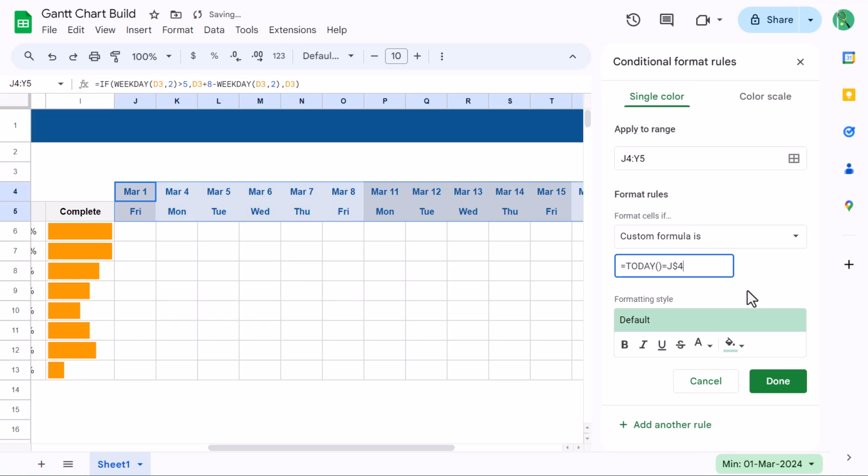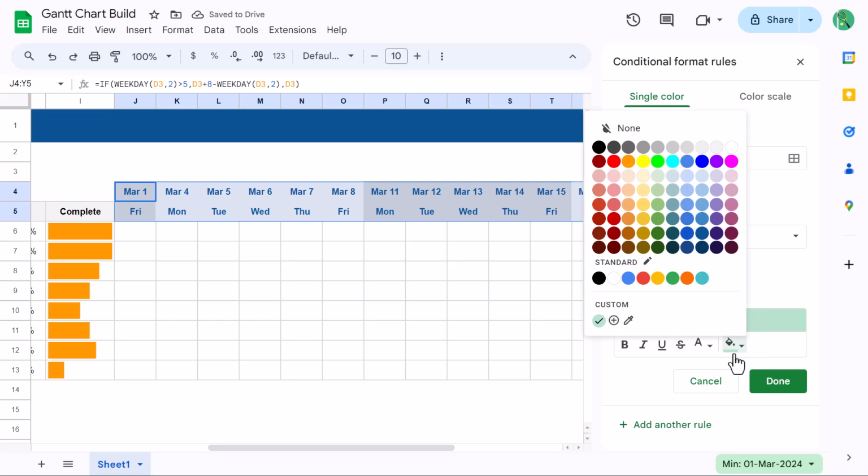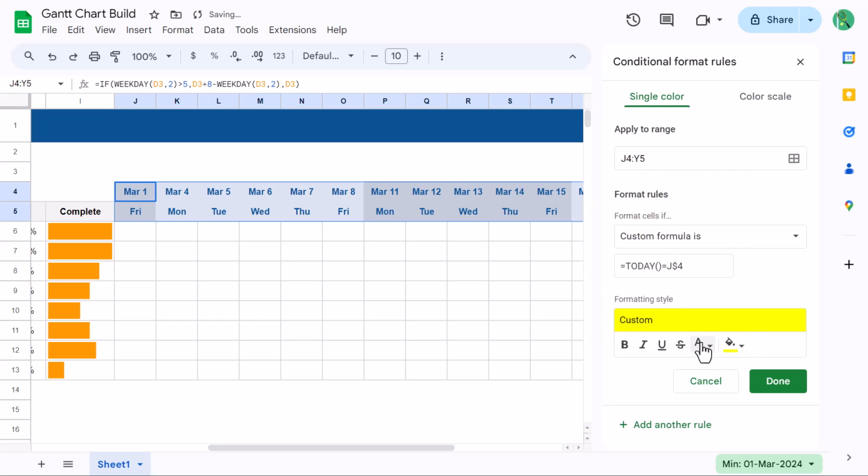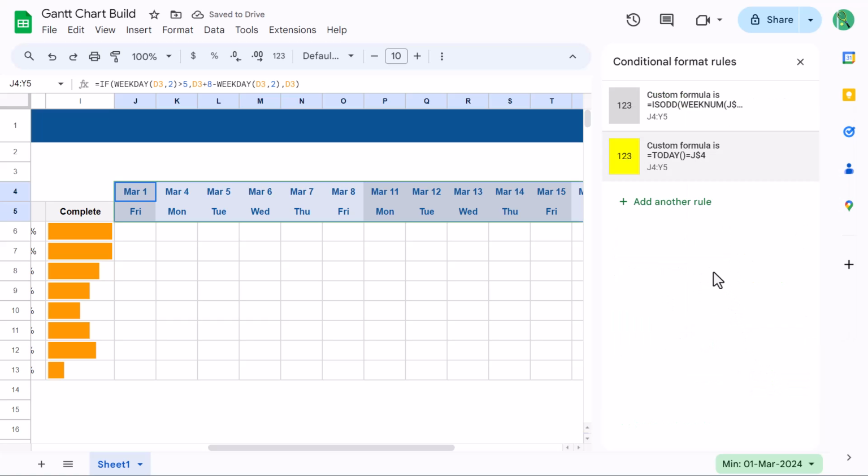Then for the fill color, select a bright yellow, and then for the font color, select black, and click on Done. Now, this last part is important. Drag the current date rule, the one with the yellow, above the gray one. You do this so that the current date always shows up and isn't covered up by the other conditional formatting.